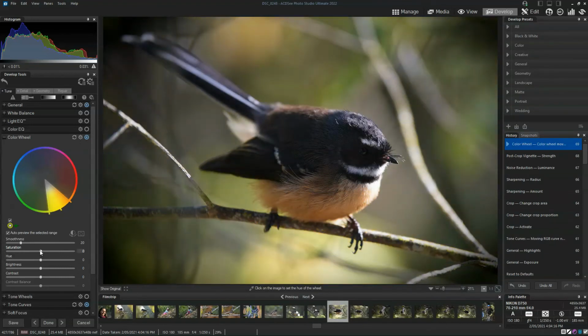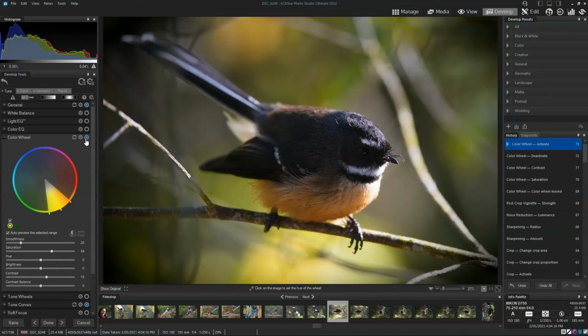So in this case, I'm going to make the green more saturated and more green and add a little bit of contrast to boot. And if we look at the difference here, before color wheel and after color wheel. And at this stage, I consider that image largely the finished article.